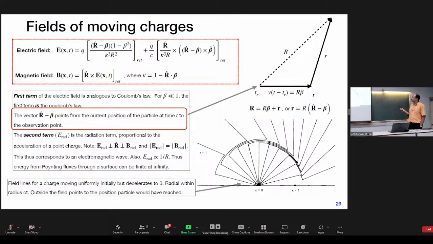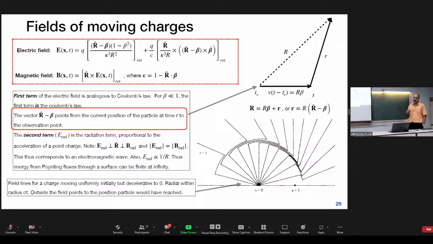This is dying as 1 by r. So before, okay, it's like a 1 by r. Do you all know about the Poynting flux? You must have gone through some course on the Poynting flux, right? The Poynting flux is the amount of energy carried per unit area.